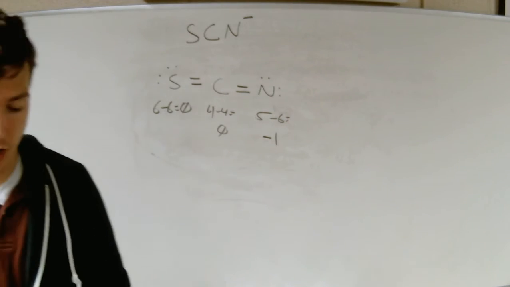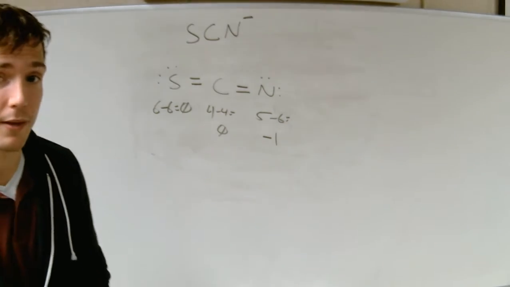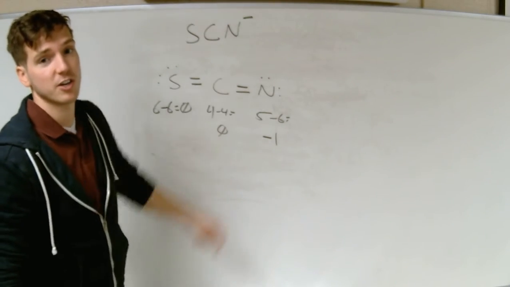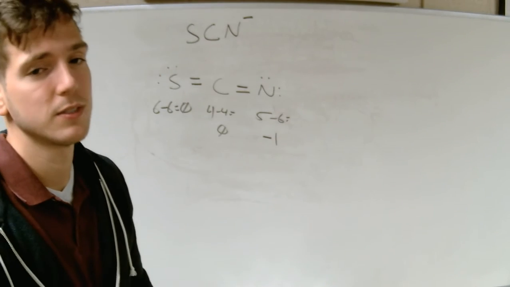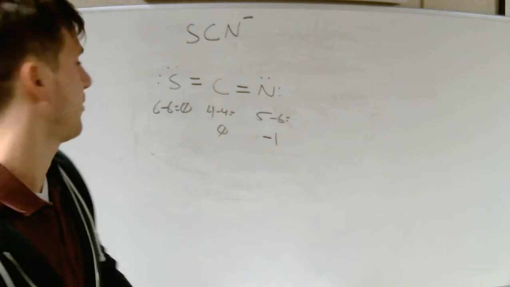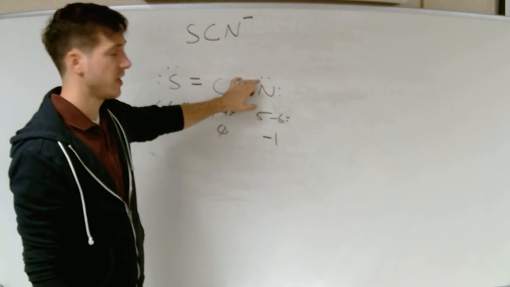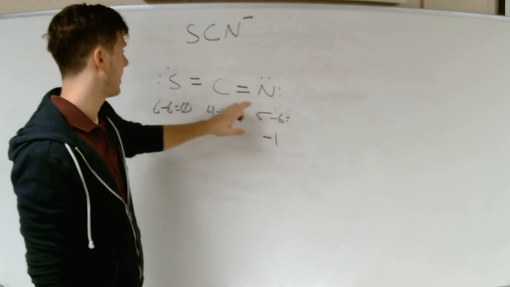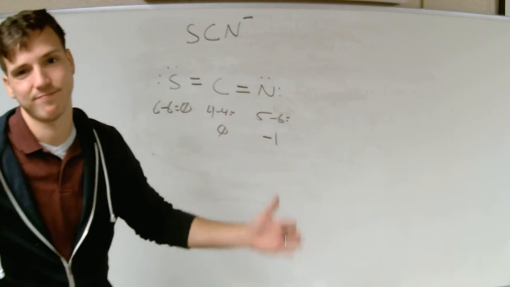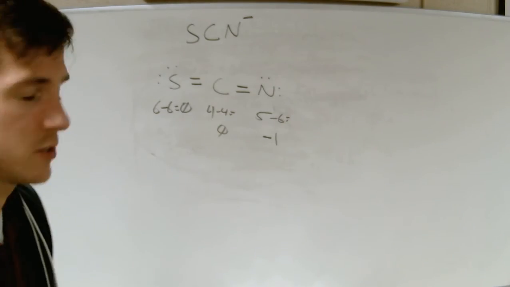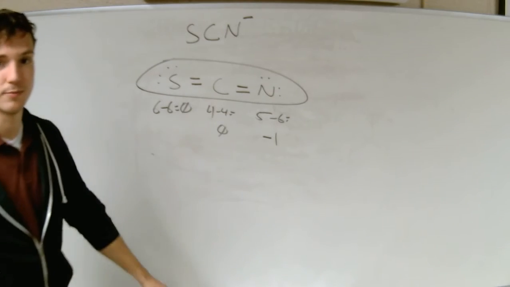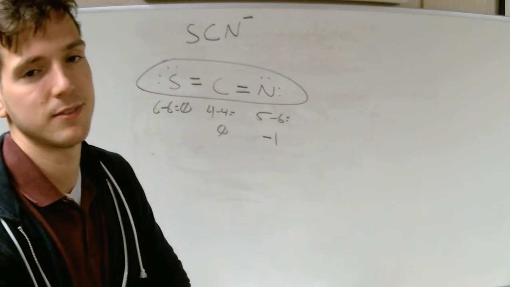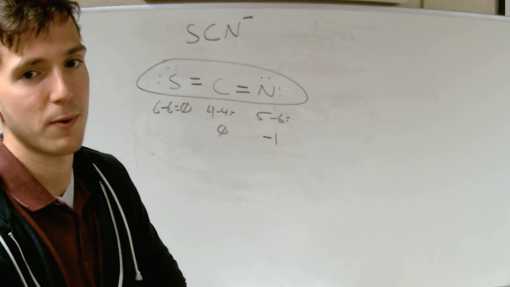Overall formal charge is -1. It matches our minus charge. Everything's following the octet rule. The central atom is 0. This is happy. Okay? If we added a triple bond here, we would make the nitrogen 0, and this -1. This is the better formal charge, the better Lewis structure, the better resonance structure. So that is the answer to that one.